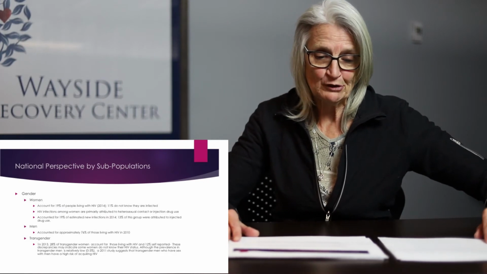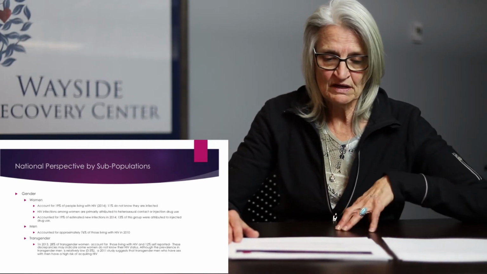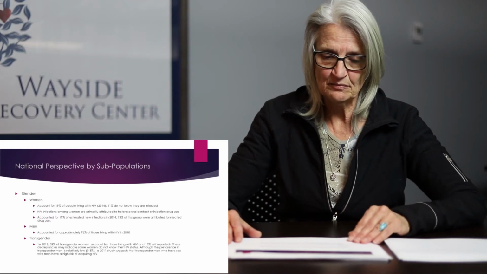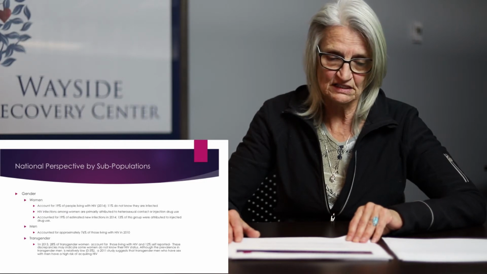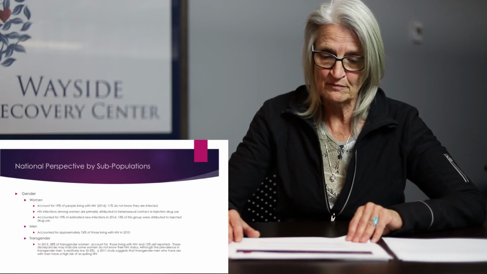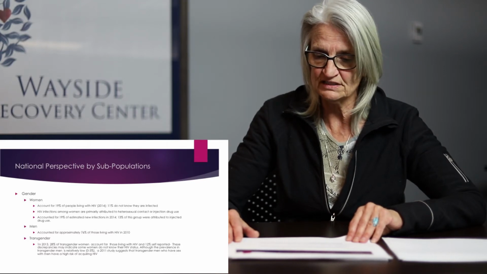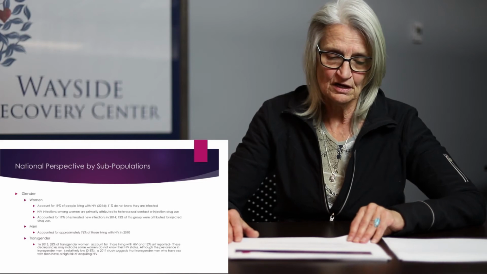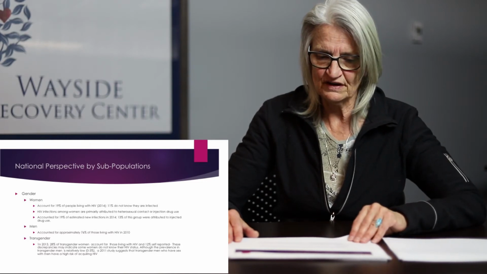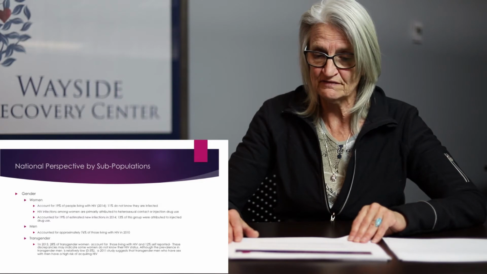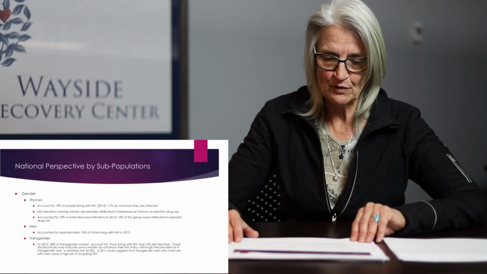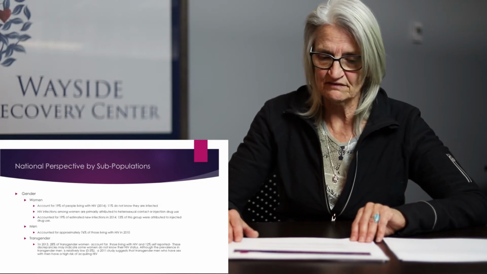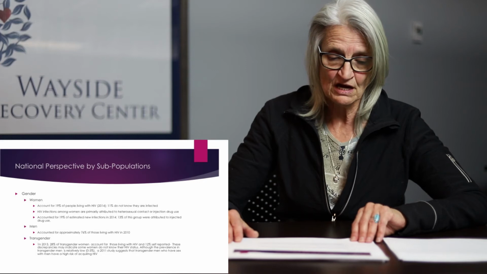Continuing with the subpopulations, and this is by gender, women account for 19% of people living with HIV, and this was at 2014. 11% of that 19% do not know they are infected. HIV infections among women are primarily attributed to heterosexual contact or injection drug use. Women accounted for 19% of estimated new infections in 2014, 13% of this group attributed to injection drug use. Men accounted for approximately 76% of those living with HIV in 2010.